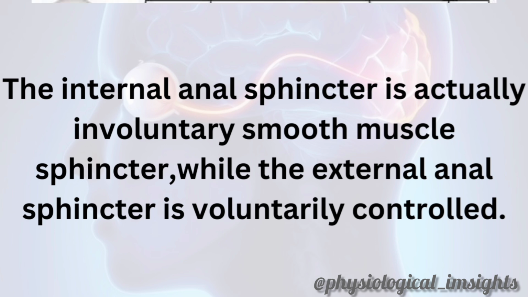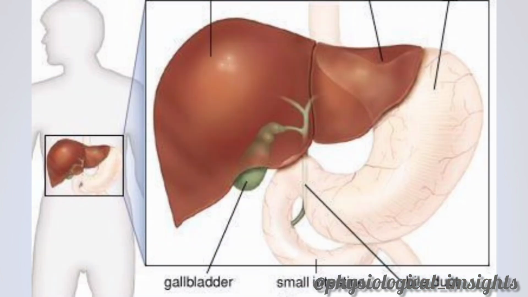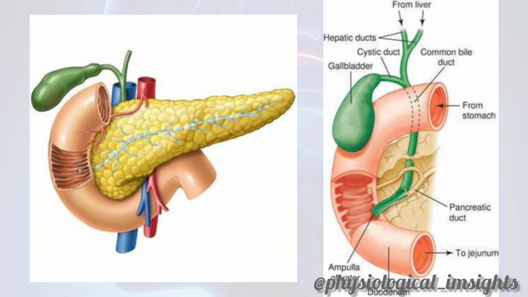Looking at the accessory digestive organs, which are also important for the digestion of food. We have the liver which releases bile, which is stored in the gallbladder, passing through the bile duct, and this bile pigment helps break down fatty foods. The bile passes from the gallbladder through the bile duct into the duodenum. We also have the pancreas which releases digestive enzymes passing through the pancreatic duct, into the bile duct and finds its way into the duodenum.